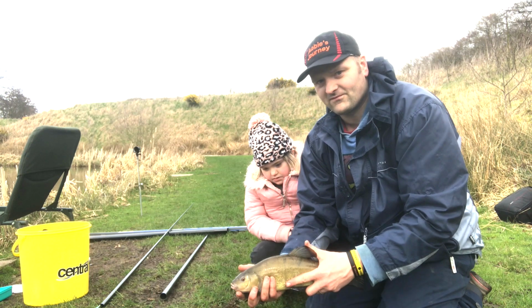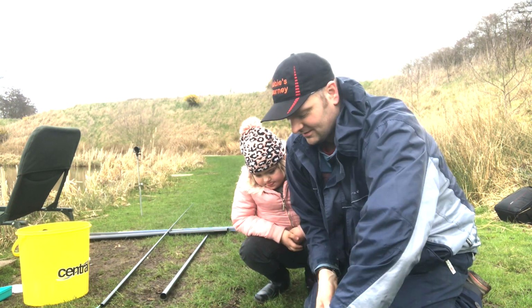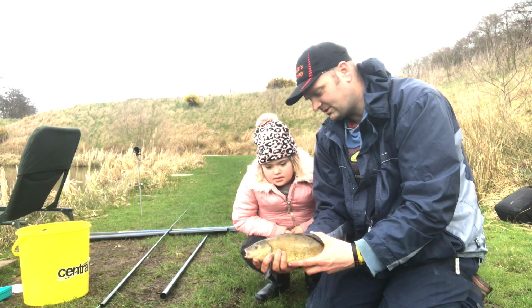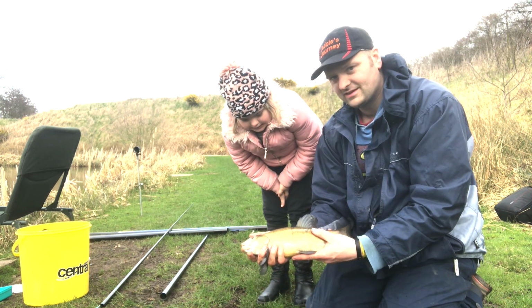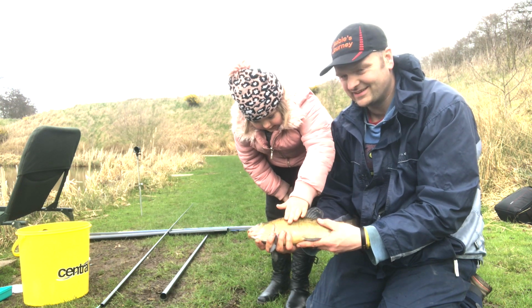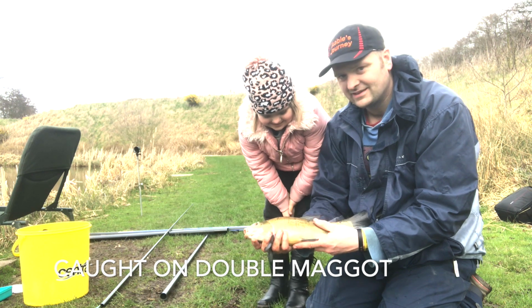Abby's first fish today is a nice little tench. It's the first tench she's caught. Do you want to strike it? Very, very slimy. Yeah, look, go on. What colour is he? It's red. It's green. Okay.